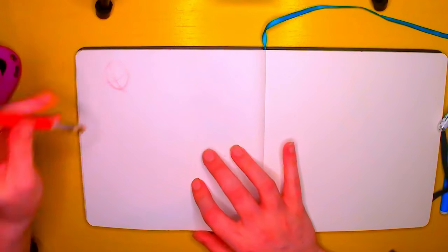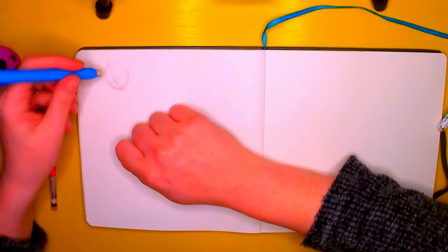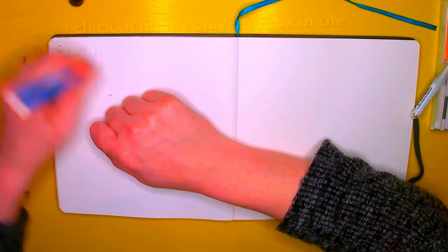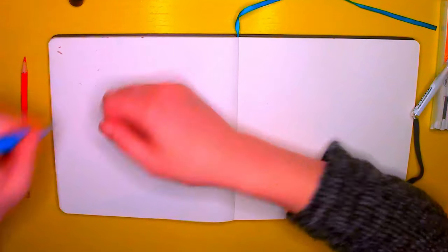So I think we're just going to start. And as I said, I haven't really warmed up. It's been a couple days. It's already feeling super stiff and I've drawn a head. So I'm at an awkward angle. I'm not used to drawing on a flat surface. I usually have it on an angle. So I have to fix my perspective. That's fun.